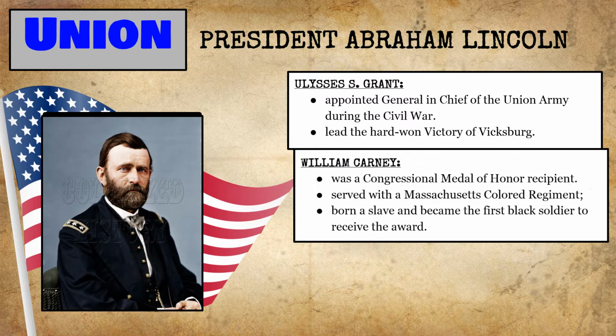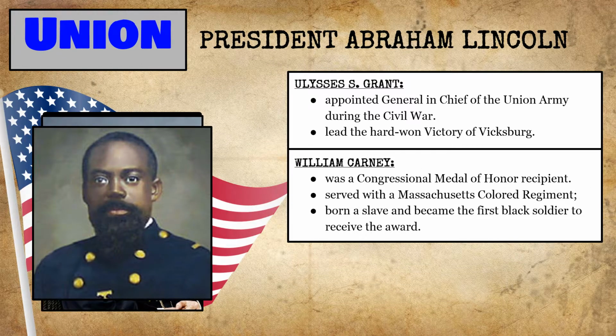Our next key player is William Carney. William Carney was a Congressional Medal of Honor recipient. This is a very big honor to receive. He served with the Massachusetts Colored Regiment. So at this time, you can imagine there were black men in the North who were willing to step up and fight for the freedom of their people in the South. And that's exactly what William Carney did. He was born a slave. He became the first black soldier to receive this award. It's a pretty big honor.